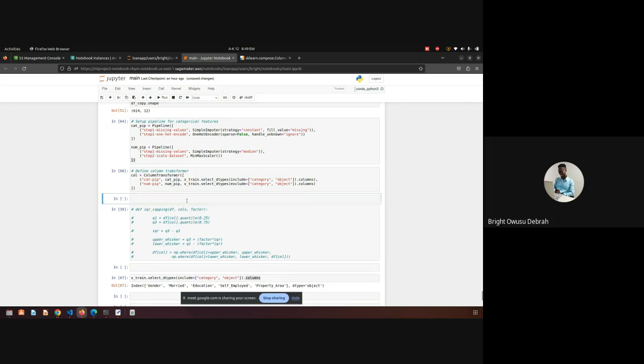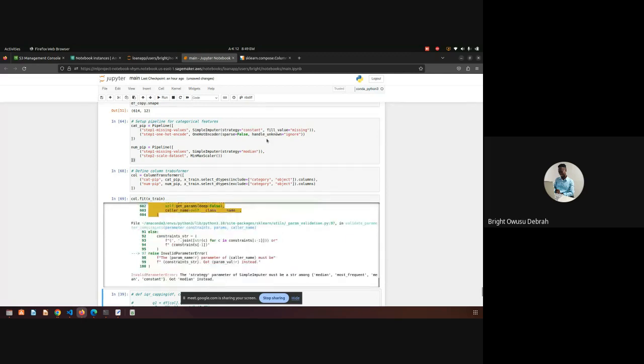And now let's fit on the training data set. So let's say column dot fit. Okay. And let's pass in the training X_train and run it. So let's check for whatever is going on over here.